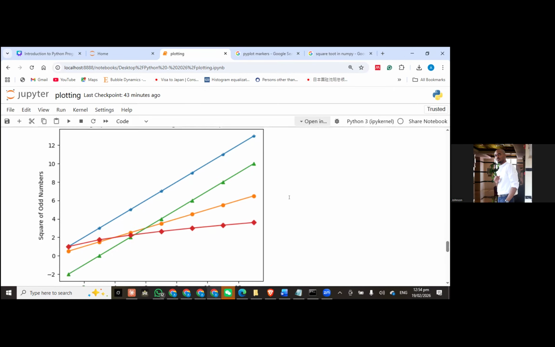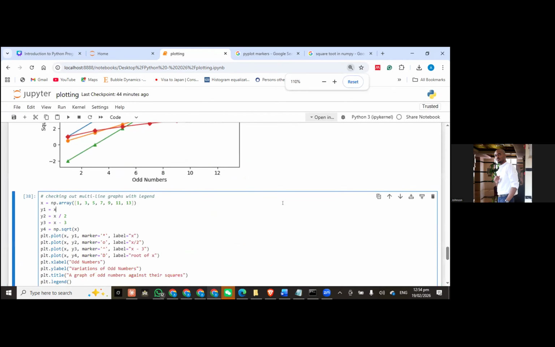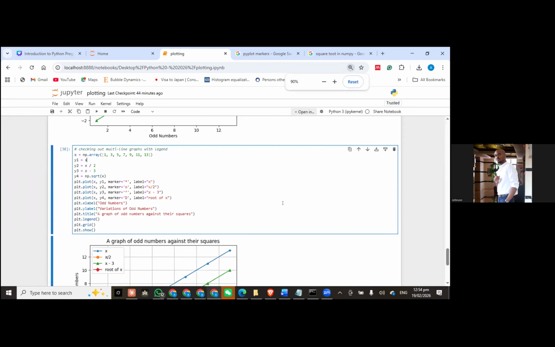So now we want to save our plot. Since there are no questions, let me quickly. Sir, I have a question. Yes. For presentation purposes, do we have to maintain the grid lines or take them off? No, that's what I'm saying. This is up to you.